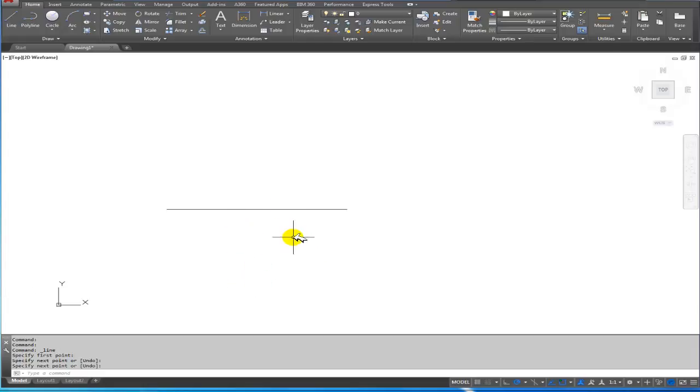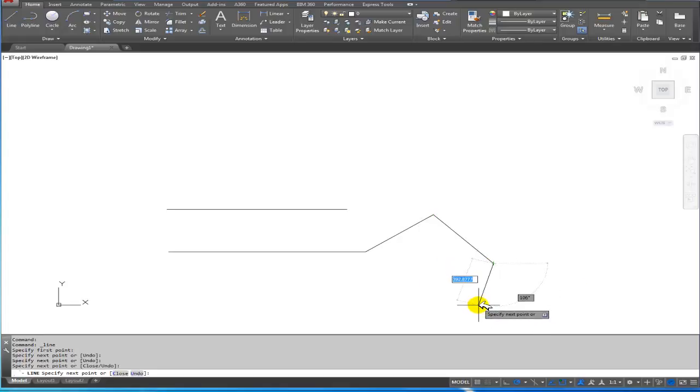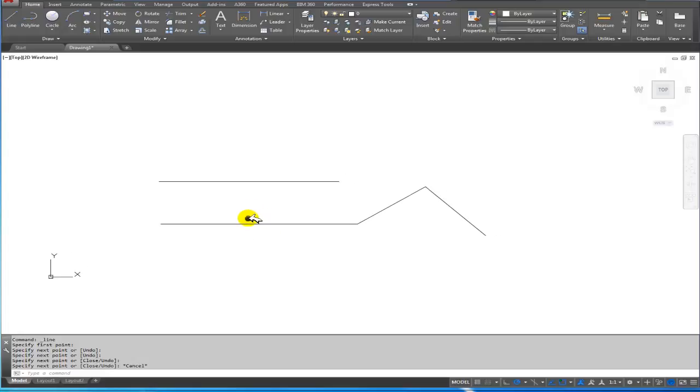And that's the line. The reason I need to press enter is this: if I click on a line, start a point, and finish a point, AutoCAD still wants to continue drawing a line for me. If you want to stop, you need to press either enter or escape on your keyboard. That will terminate your line command. Okay, so let me just do it one more time. Line. AutoCAD will ask me where do you want to start. This time I don't want to start anywhere. I want to start at a specific point.